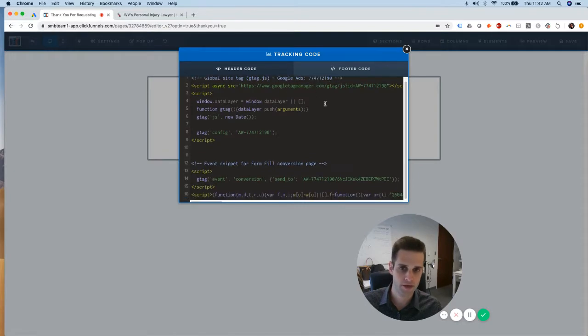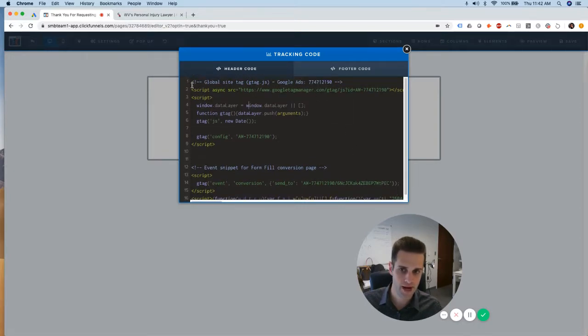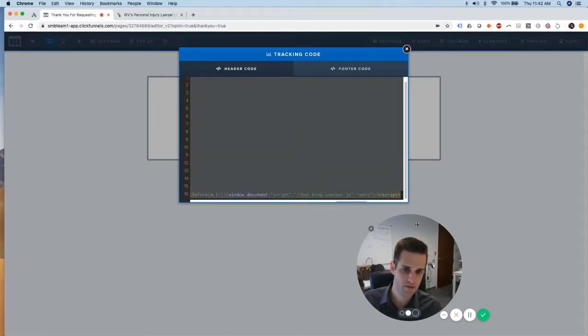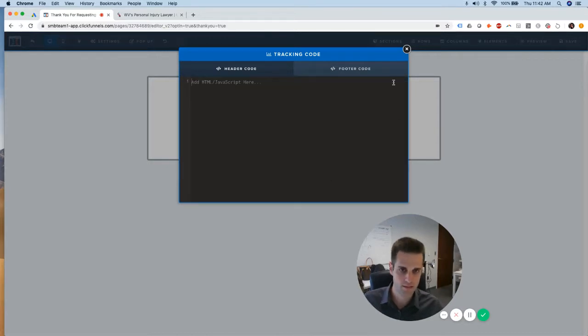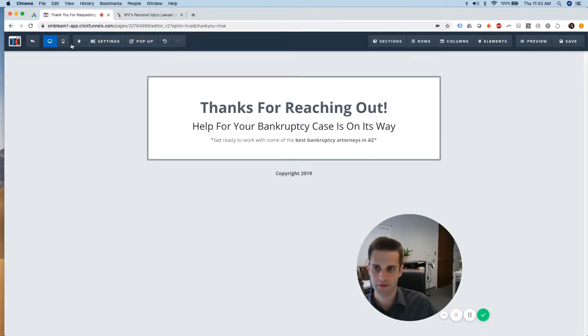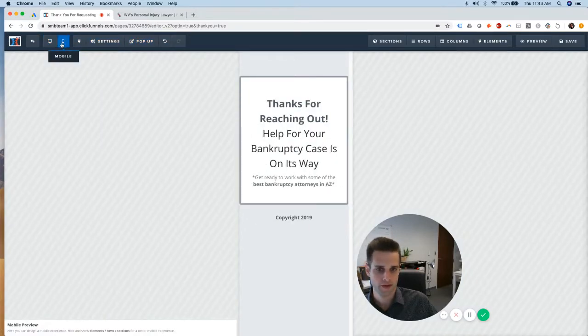Tracking code, we're going to need obviously a conversion code here, which we do not have yet from Google. So I'm going to delete these prior codes just so that we do not use the same codes. Okay, so we have our SEO metadata updated. Our tracking codes have been deleted. Now I need to go to Google to grab the new tracking codes, which I don't have yet. And that's all we really have to do for this.